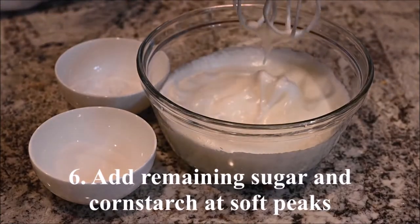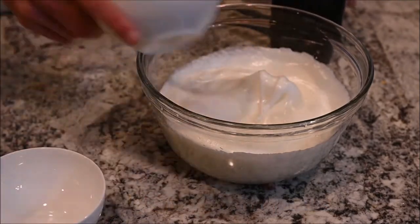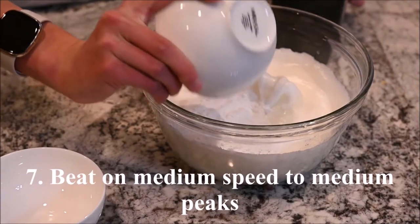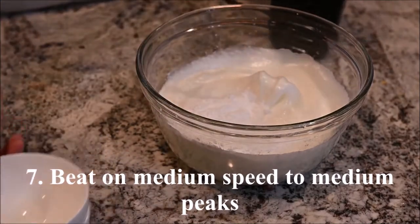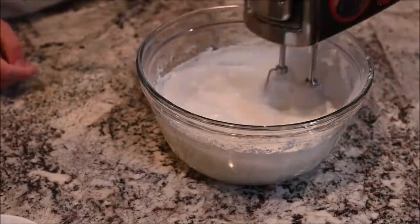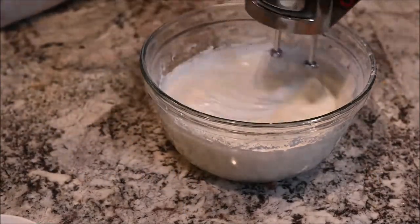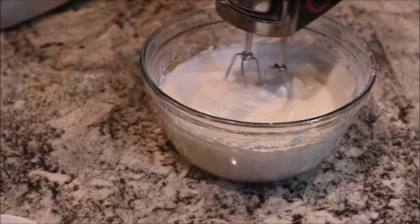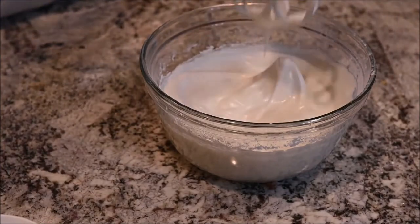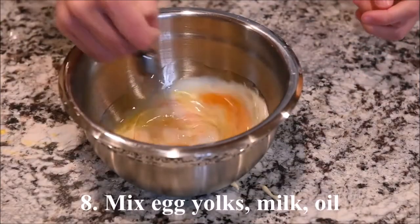Add in the remaining sugar and cornstarch at soft peaks. Beat on medium speed to medium peaks.